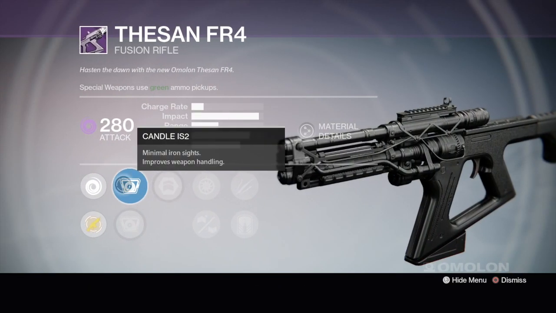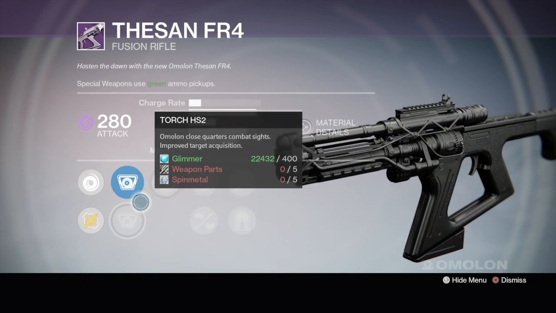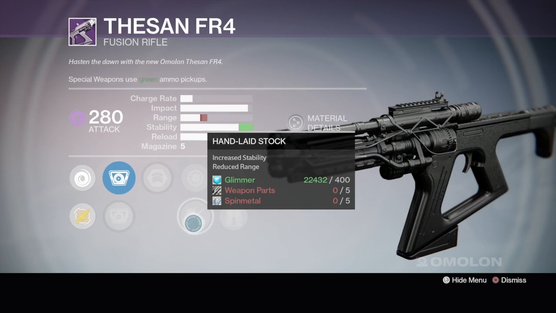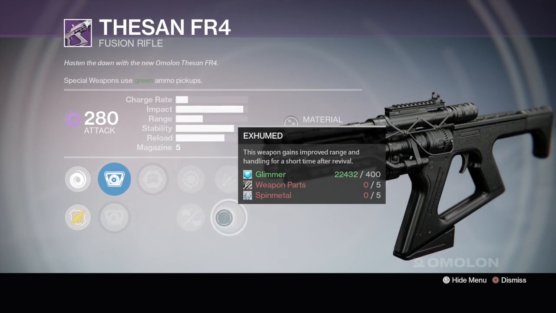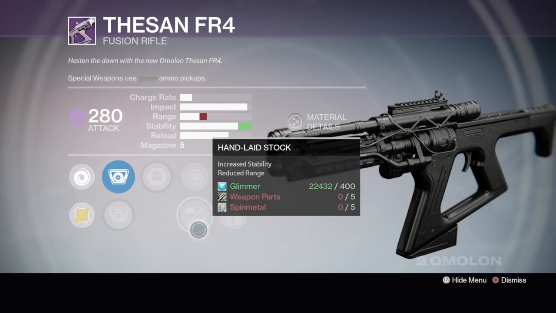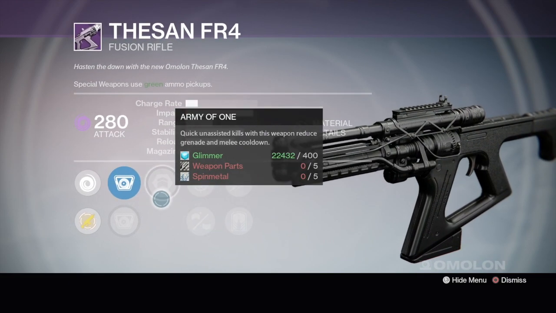All right, so we got, let's see, the candle. Got the torch. We got army of one. We got snapshot. Handlaid stock. Well, unflinching and exhumed. Well, for me, I'm going to go with this one here, because I can get handlaid stock. I'll get max stability. Take a little bit of a hit on the range. I like army of one.